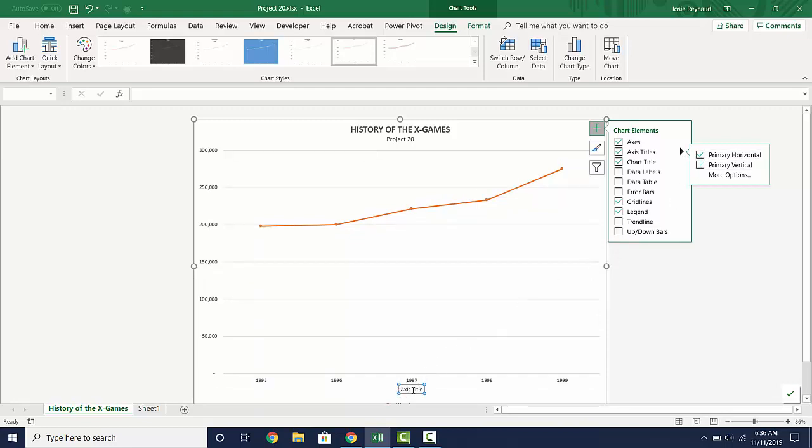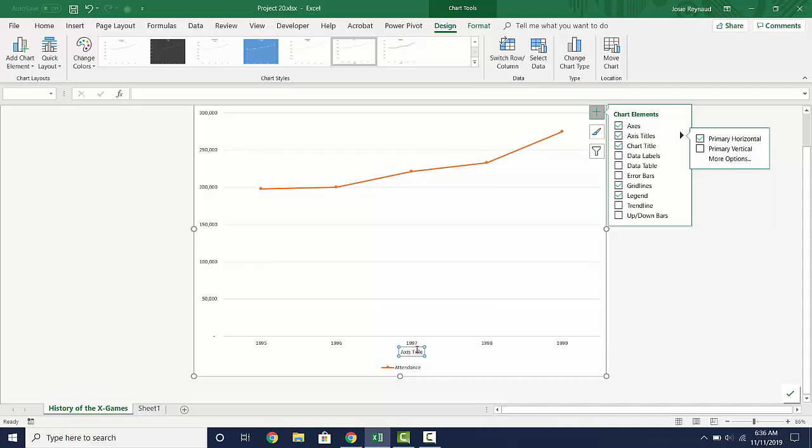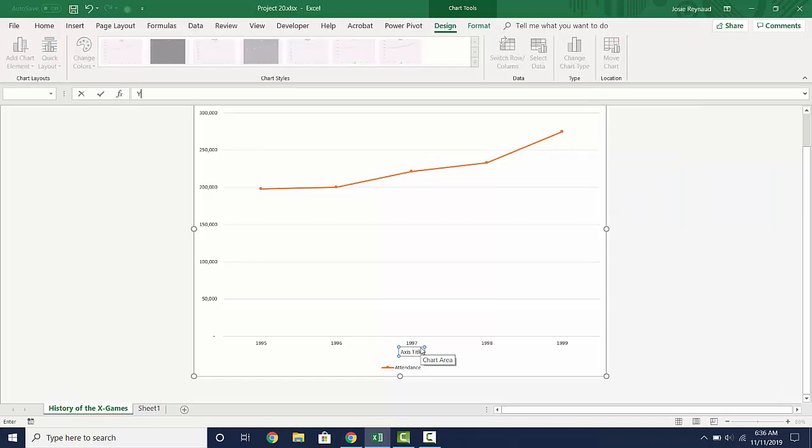That gives me my title here below. With it selected, I'm going to start typing, and it says it should be year with a capital Y. And we'll see that that pops up where I'm typing it in the formula bar. Then I'll press enter. And instead of the axis label, now it says year.